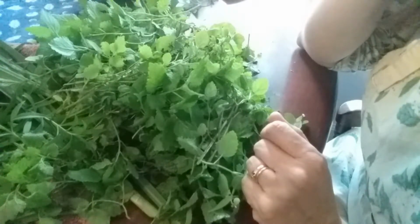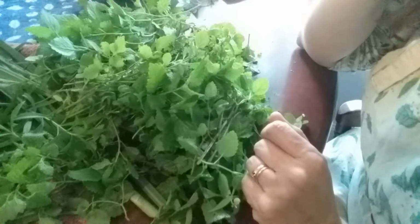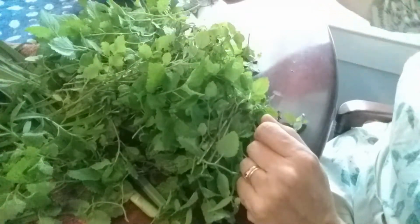I do inspect them really closely for dead leaves and bugs and stuff, any damage. But I don't wash them, because if you wash them, you strip the oils off of the leaves, and the oils, of course, are what you want.